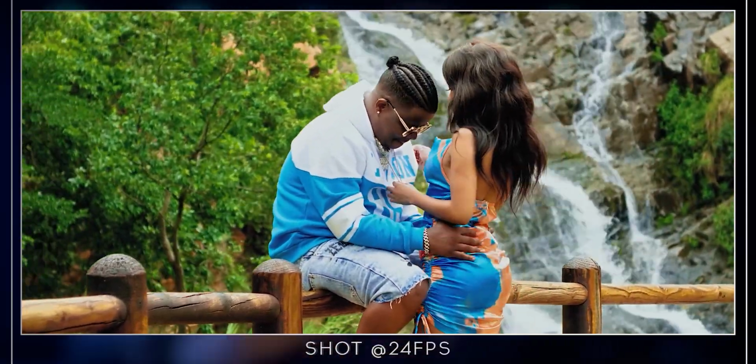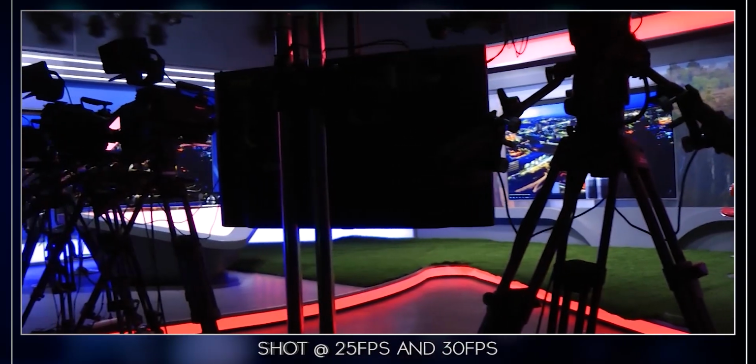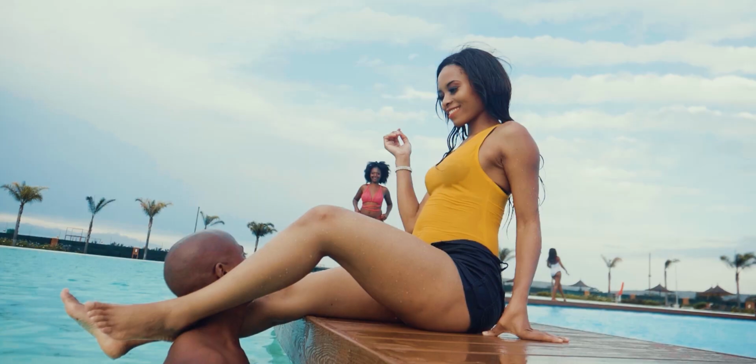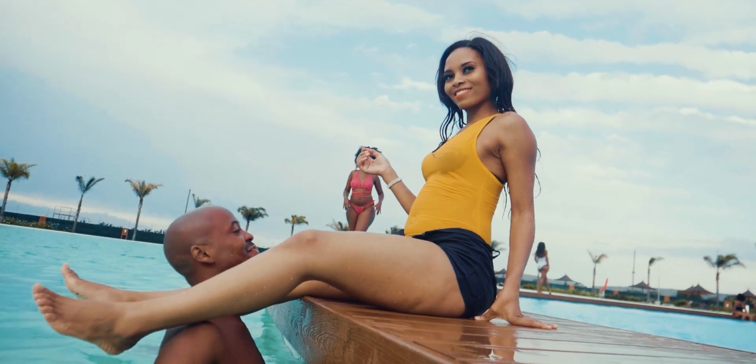Since we are talking about cinematic filmmaking, in conclusion, if you want your videos to look cinematic, shoot at 24 frames per second. If you want your videos to look like a home video or broadcast video, if you are doing something for a broadcasting studio, shoot at 25 or 30 frames per second. And if you want to slow down your video in post to create a smooth slow motion, shoot at 50 or 60 frames per second or higher. So what you need to do is to check the highest and lowest frame rate your camera can shoot, and make sure you use correct frame rates for different types of videos.